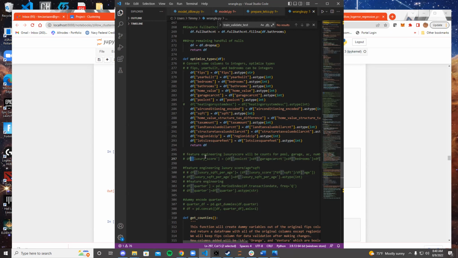In my mind, homes had high... if you have a 2-bedroom condo with no garage and 1 bathroom, maybe it's more standard, the log error is there, but maybe you have a higher log error if you have these luxury homes, or maybe it's the other way around. So that's kind of what I wanted to explore and why I created some of these features.